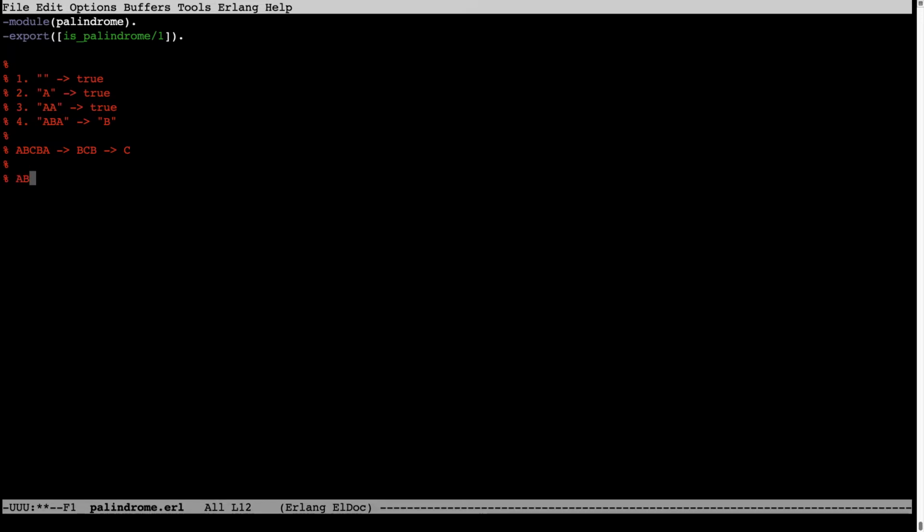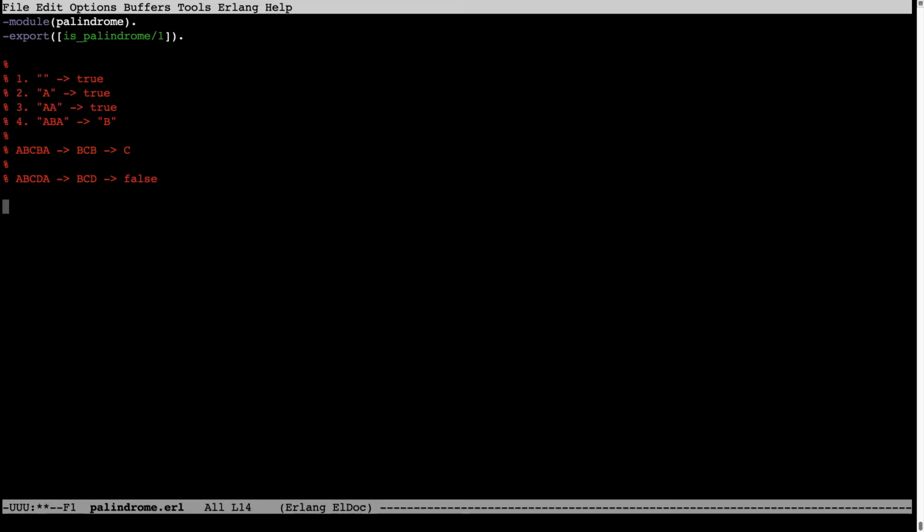Another example: A, B, C, D, A, or maybe A, B. Yeah, good example. Then in the first invocation, I see it could be a palindrome because A and A are the same, but then I have B, C, D. Okay, B is not equal to D, which is false. It's not a palindrome. Okay, so let's try to implement this. You will see that the implementation of this algorithm looks quite nice in Erlang. It's a recursive implementation, so it's also using the strength of Erlang.